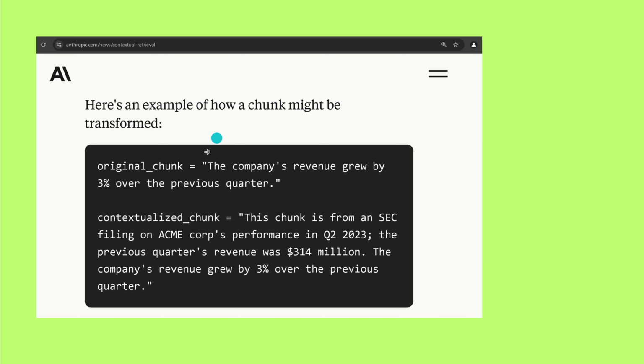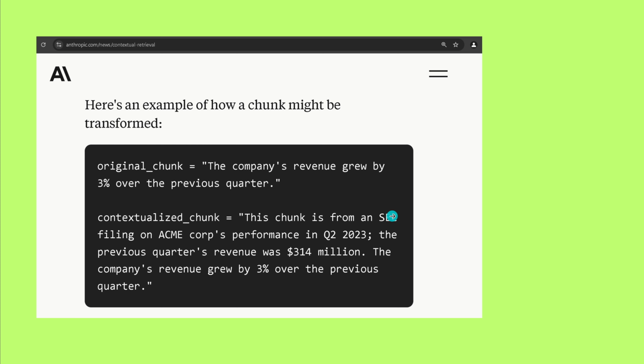In the official documentation by Anthropic, it is stated an example of how the chunk might be transformed. So we have a chunk, and this is just one sentence, no problem: the company's revenue grew by 3% over the previous quarter, and you see I stick absolutely with the examples by Anthropic. And now the new improved, if you want, RAG 2.0 or RAG 17.0 contextualized chunk is: now we have the information of what the company is.